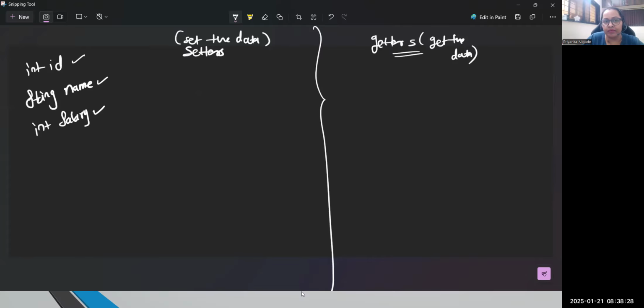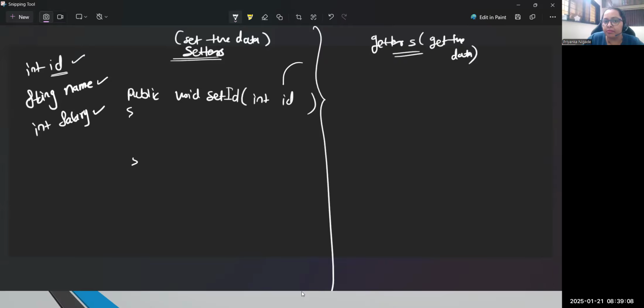So the point is every setter method starts with the set prefix. How exactly, if I want to create it manually, will I design the method? I have to write public first. As per the rule, the method should be public. Then I'm writing public void, and the method should start with set. Then whatever your variable is, apply camel case format. If I want to attach your ID, I will write I capital and D small. setID. Here in the brackets, what is the type of ID? Integer. Then I will write integer ID.